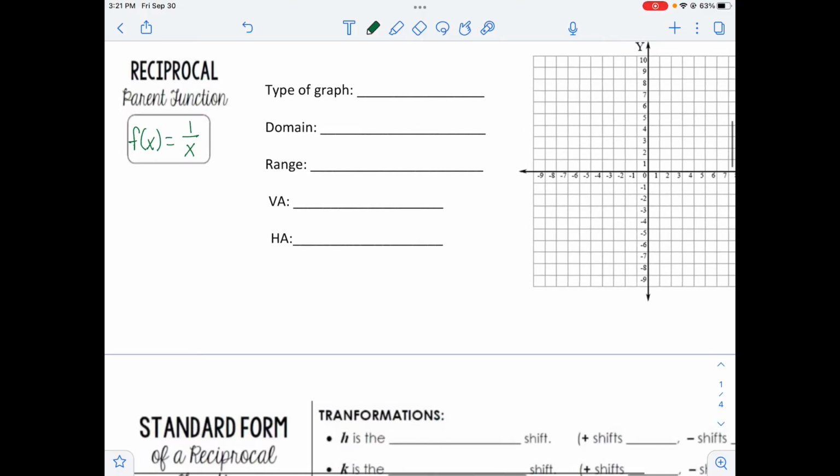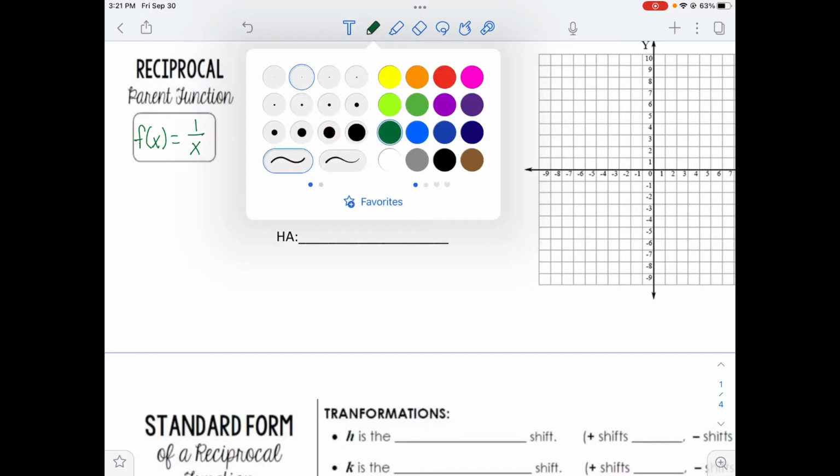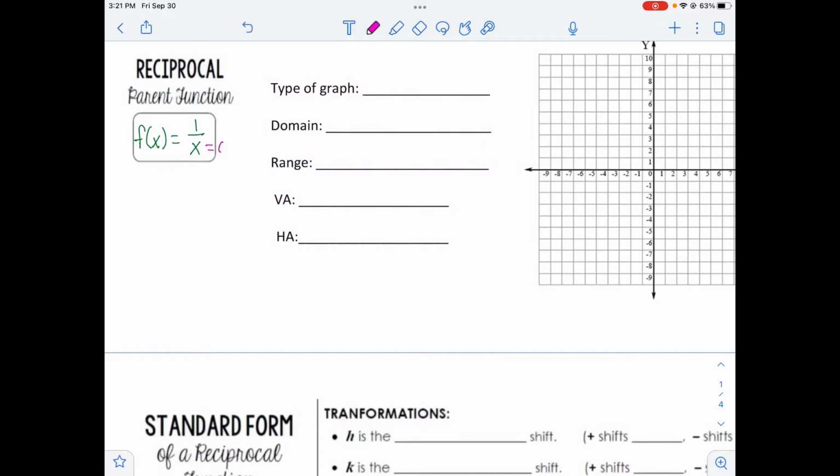And we're going to talk about this graph. So we'll start out with thinking about the vertical asymptote. And so we know that we're going to set the denominator equal to 0. Well, the only thing we have in the denominator on this one is x. So x equals 0, obviously x is 0. So our vertical asymptote is x equals 0. And then I'm just going to plot that on my graph. So when x equals 0, it's literally just going right through the y-axis. So that's my vertical. That means my function is never going to cross over that.